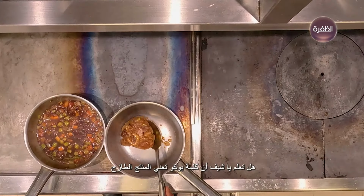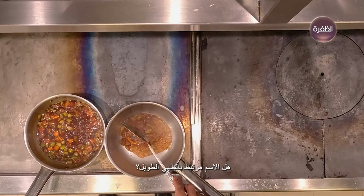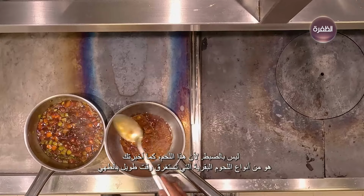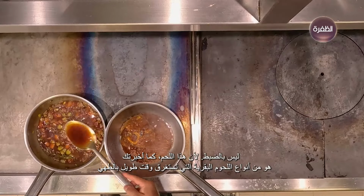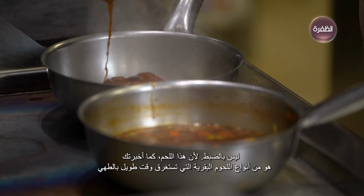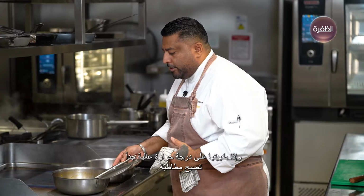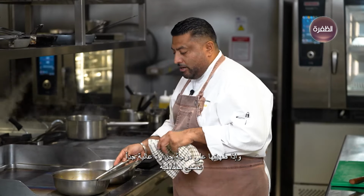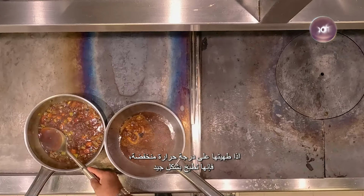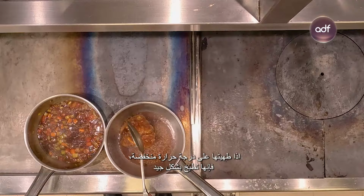You know, chef, "boko" in French means "too much." Is it related to the name, that it cooked for 4 hours, or no? No, not exactly. This meat, as I have told you, is the shank of the veal, of the beef. It's very, very hard muscle, and it really needs time to cook. If you cook it at very high temperature, it comes out very hard, chewy. If you cook it at low temperature, it relaxes the muscles while cooking, and this is what makes it very soft.